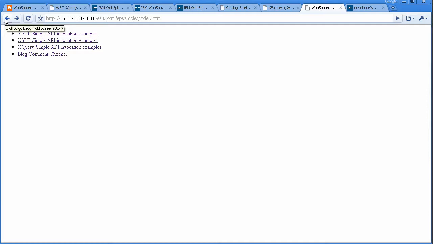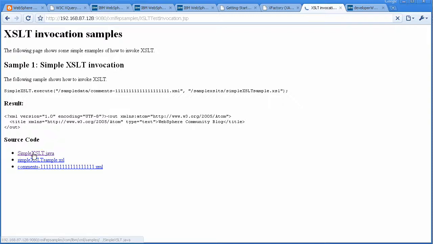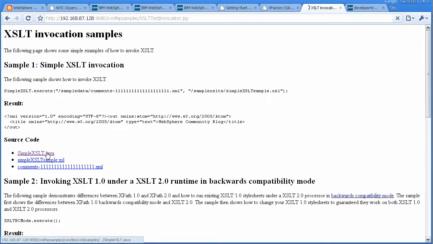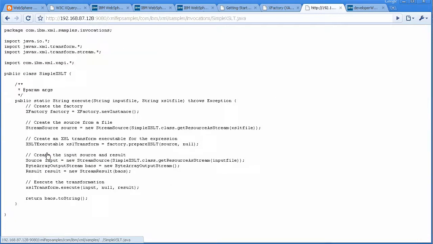Within the sample, I started with XPath, you'll see that there's a similar thing for XSLT. So you can see for a simple XSLT, you can see how to do a very similar invocation. The only real difference is now you can see the API, we start with a factory, we get the same source. Now instead of preparing an XPath, we're going to prepare an XSLT, and you can see that I create an output result, which is in XSLT. I'm not going to directly navigate the results. I'm just going to put it into another tree structure, and I'm going to execute the transform from the input to the result.